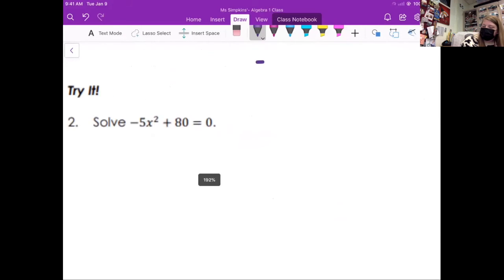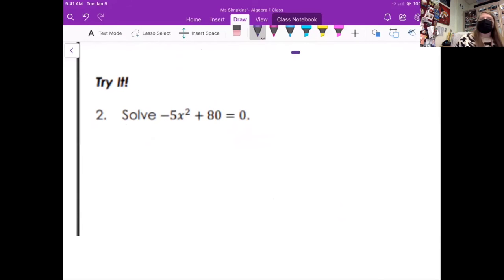Okay, so take a moment, go ahead and do the try it and the beat the test. And I want to come check both of those. So do the try it, and if you turn the page, there's one beat the test question. I want to check both of those, and then we'll practice a little bit more before we're done with this for today.